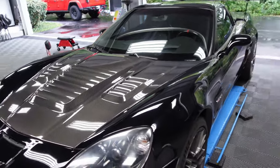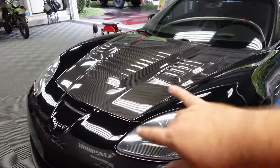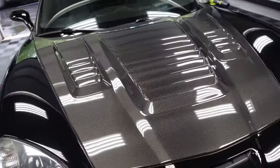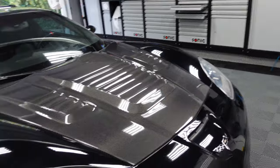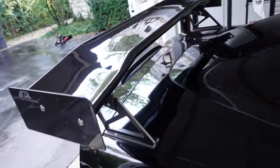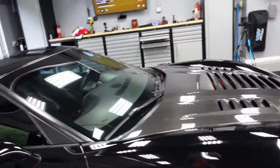Well, there you have it, guys. Look how awesome that looks. So it's pretty contrasty on the camera, more so in person, but still contrasty in person. It looks sweet. Carbon fiber right there. A little bit different weave, but overall, I think it looks sweet.